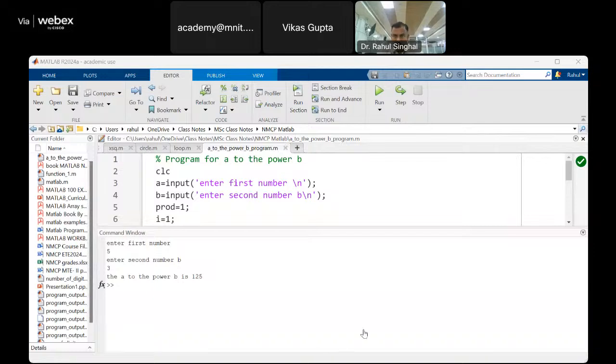My God, why is it not getting open? No, it's not getting open.